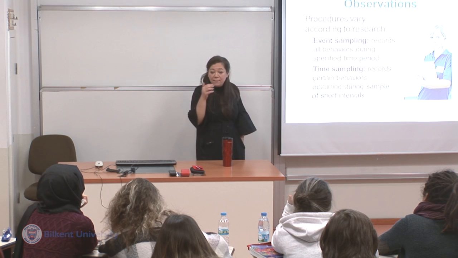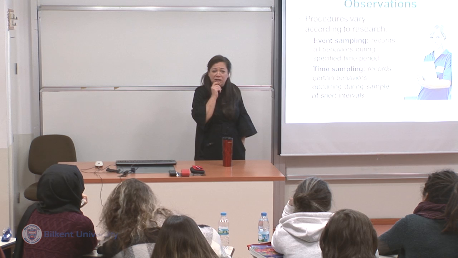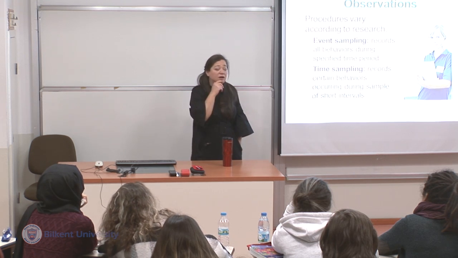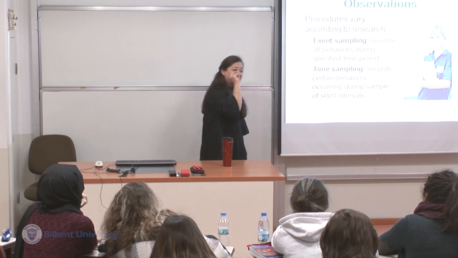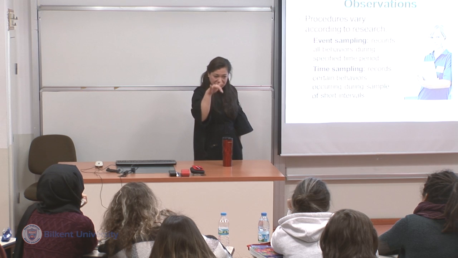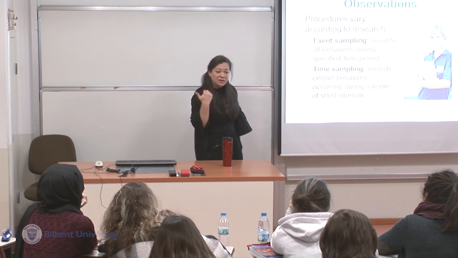So you sit there. Yes? Is there anybody called Nazan in this classroom? All right. And so little Nazan is playing. And so every time little Nazan helps someone, in whatever way that is prescribed on your coding scheme, you basically check that and make a note of it. That would be event sampling.